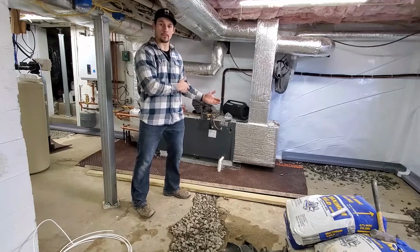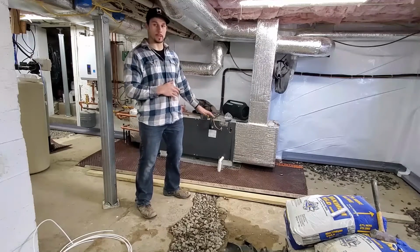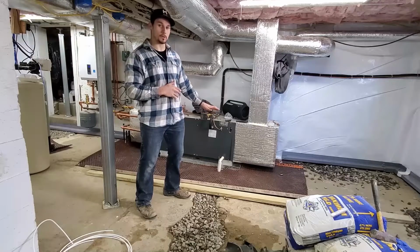We'll form on top of that the next day. And then when we pour the new slab, this will be a little bit lower, but it will still be a new concrete area.